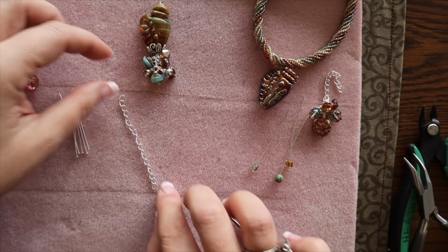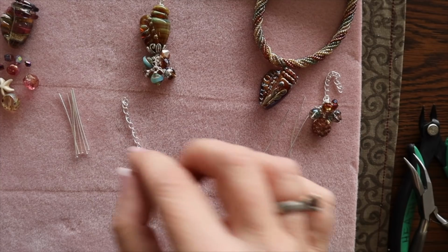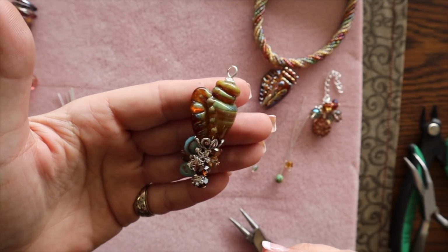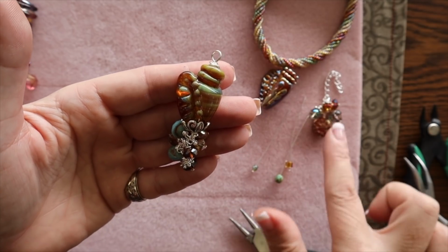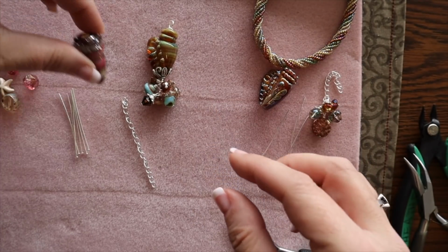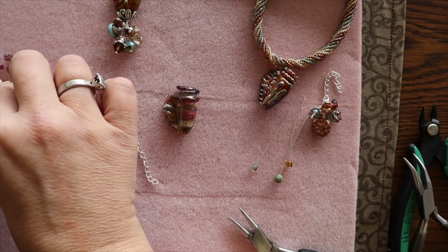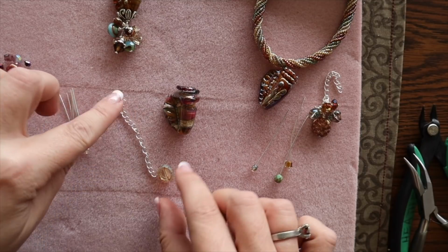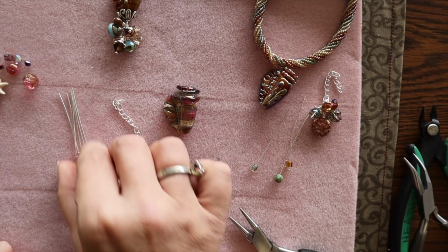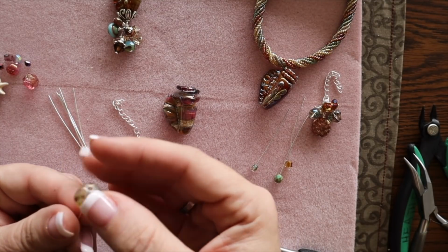Okay, we're going to start with a long piece of chain. We will not use all this chain, but it's so much easier to keep a hold of as we're doing it. So this is going to be our finished product of what we're doing, and this is the one that I'm working on for Kelly, and I'm going to show you one from scratch. So the first thing you're going to do is take your chain and you're going to get your largest focal. You always want to put your largest one at the bottom. It weights the cluster and it just adds a little bit of pop.